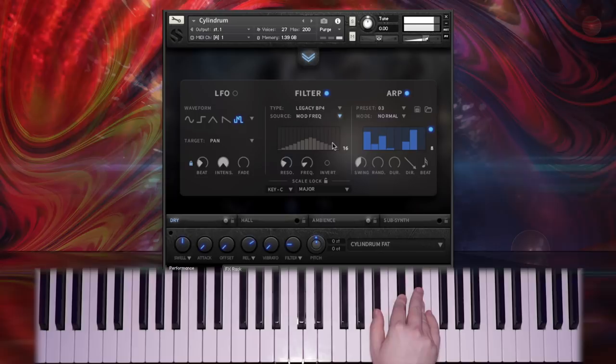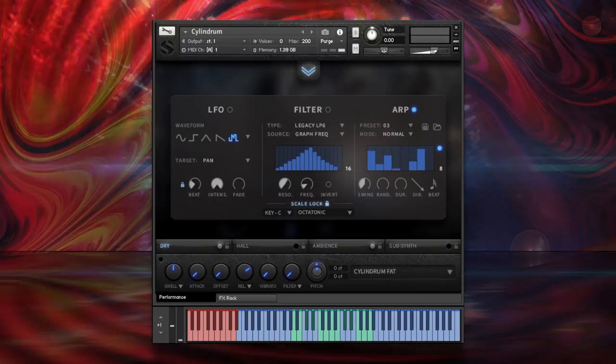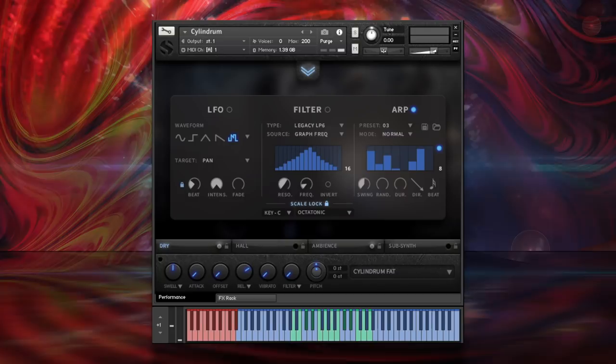The ARP section lets you create, save, and load your own arpeggios, rhythmic patterns, and step sequences. To turn it on, click the radio button next to the ARP label. There's 20 different arpeggiator presets to choose from. Let's go ahead and check some of these out and see how they sound.